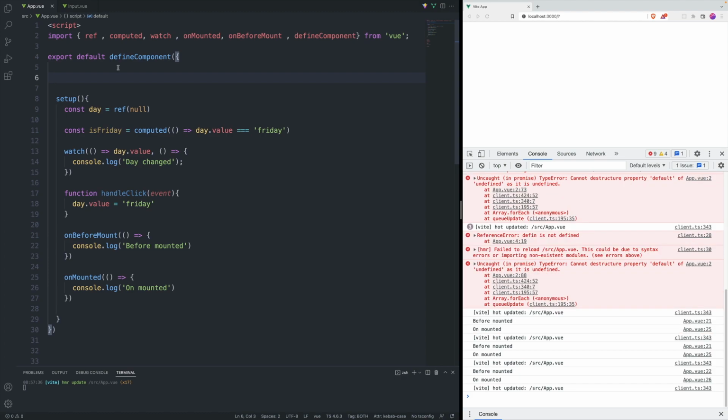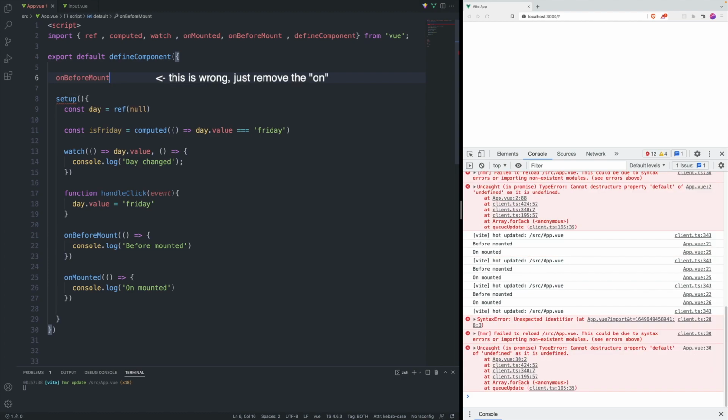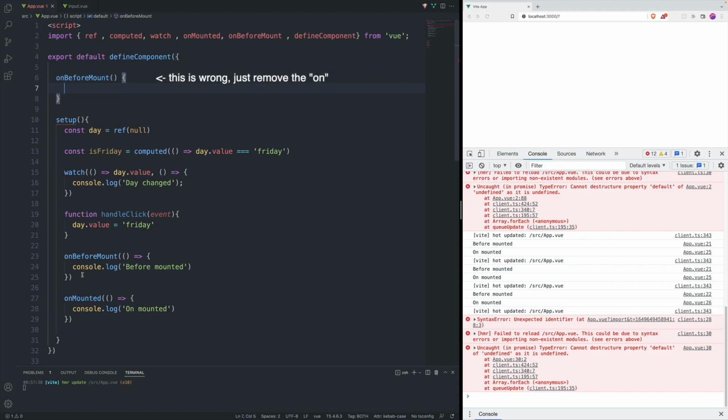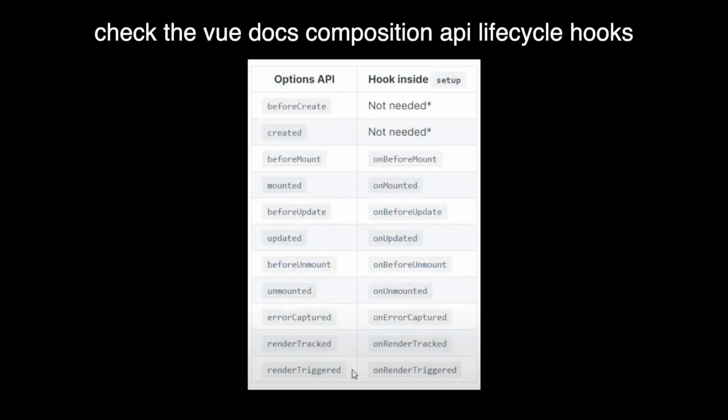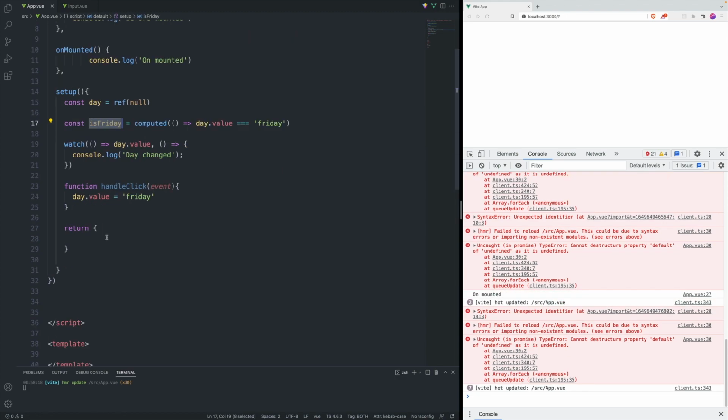So onBeforeMount, we'll go over here. Unmounted. And we have to expose our variables, methods, whatever we want to access in our HTML.